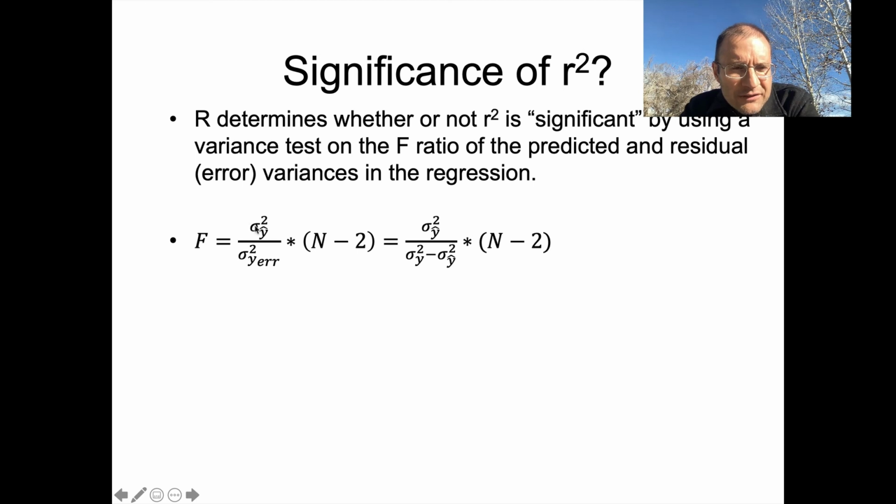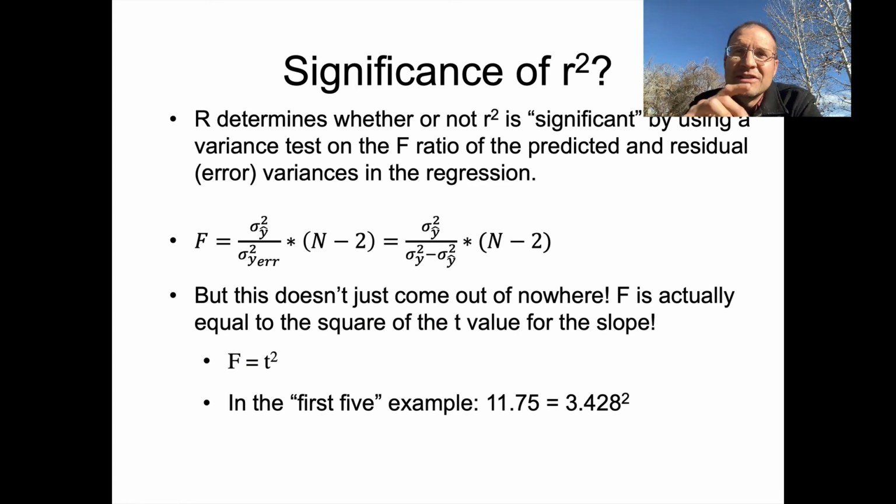It's the variance of the predicted values of y divided by the variance in error values of y. And then I multiply it by n minus 2, or the degrees of freedom in this particular situation. I'm getting n minus 2 here because I have 2 samples. Remember, I'm looking at the connection between x and y. The variance of the predicted values of y is just the percentage of y I can predict. And the variance in the error values of y is just the percentage of y variance I can't predict. So you could draw this up in a variety of different ways, but you're basically looking at that ratio.